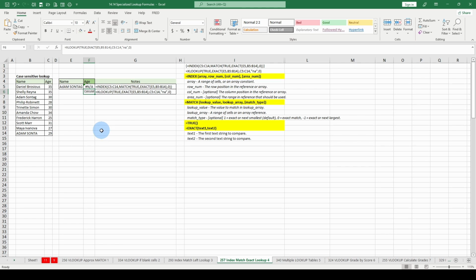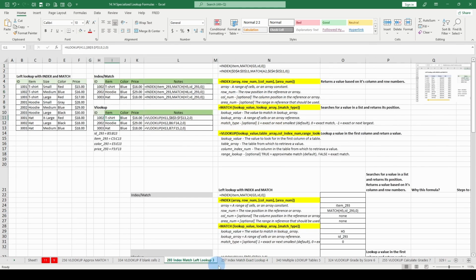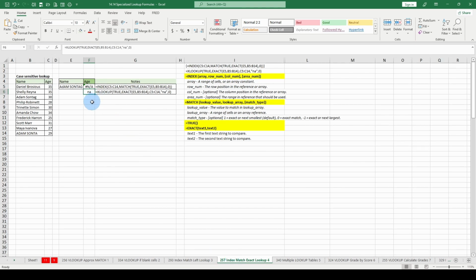If you're using Excel 2021 or greater, sometimes you're going to run into this arbitrary calculation. It's a bug and it's not a feature. The only way to clear it is just go to another worksheet and go back. Back to the Excel XLOOKUP. Let's see what's going on here.